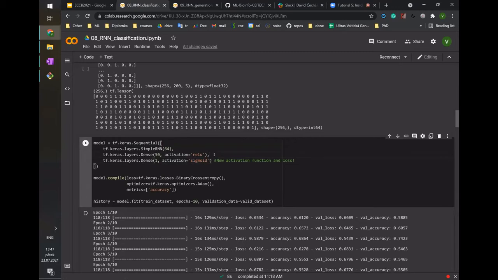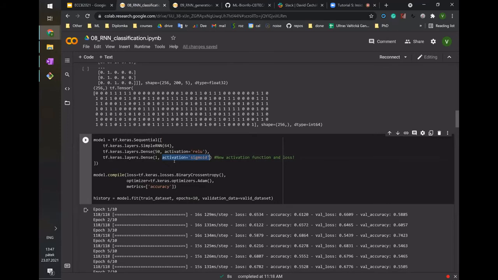But it doesn't make the whole vector a probability vector. It doesn't have to sum up to 1. It just squashes the number into a probability. So that's why we are using the sigmoid activation in the last layer. This is for cases where you have a binary classification problem with only 2 labels.